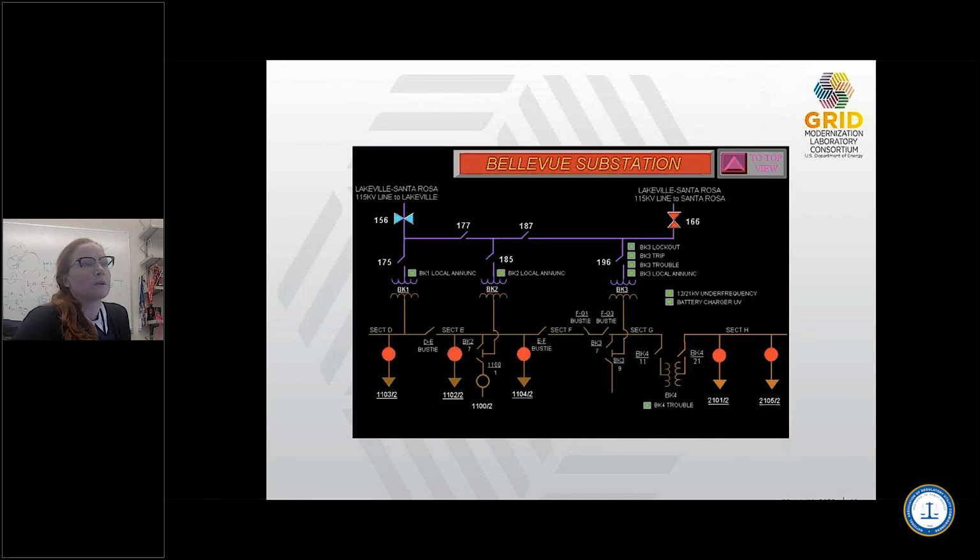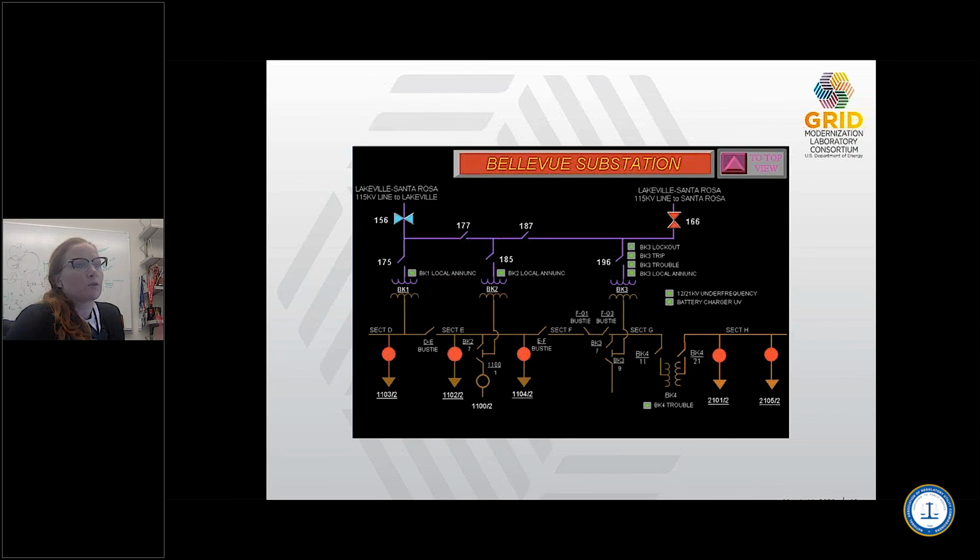Again, this is an older picture, but it's basically showing what an operator might see from the SCADA system, which is a set of substation components. The purple and orange components coming together are a transformer. So this is a bit about why we show you pictures of what a transformer actually looks like, and then a picture of what it looks like to an operator that's viewing this in a digital way.